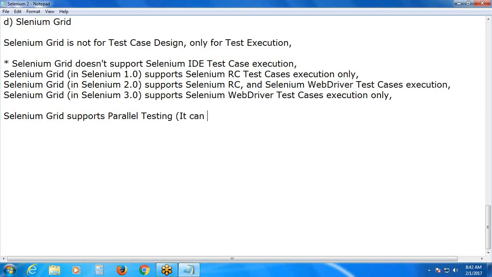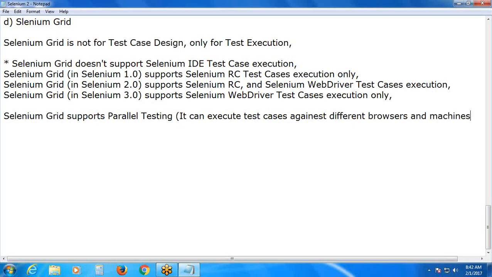It can execute tests or test cases against different browsers and machines.